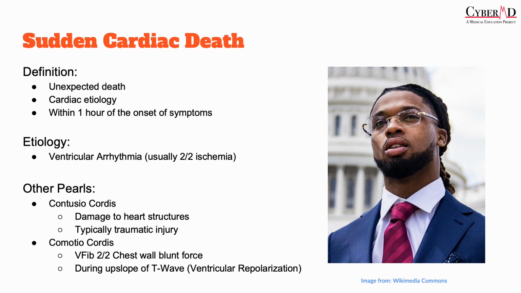Other causes include contusio cordis, which is when the heart structure itself is damaged in some way, and this causes the heart to undergo cardiac arrest. Typically, this is traumatic in etiology, such as a motor vehicle collision. It can be caused by a rupture of the myocardium itself or a heart valve disruption, and it's typically, again, with regards to the underlying etiology, traumatic in nature. So think about blunt force trauma.